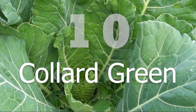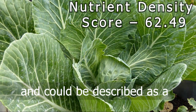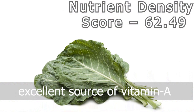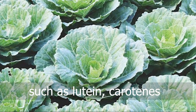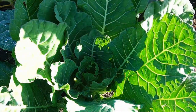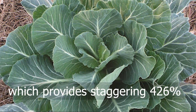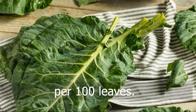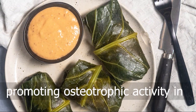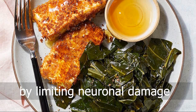Collard Green is a leafy vegetable that belongs to the same family that includes cabbage, kale, and broccoli, and could be described as a non-heading cabbage. This leafy green vegetable is an excellent source of vitamin A and carotenoid antioxidants such as lutein, carotene, zeaxanthin, cryptoxanthin, etc. These compounds are scientifically found to have antioxidant properties. Collard green also contains amazingly high levels of vitamin K, which provides a staggering 426% of recommended daily levels per 100g. Vitamin K has a potential role in increasing bone mass by promoting osteotrophic activity in the bone, and it also has a beneficial effect in Alzheimer's disease patients by limiting neuronal damage in their brain.